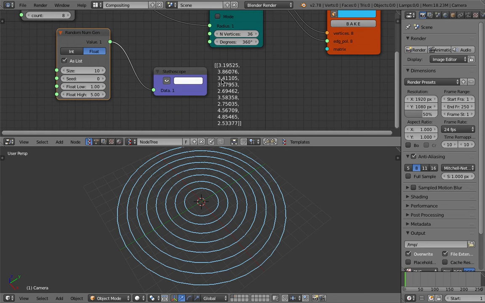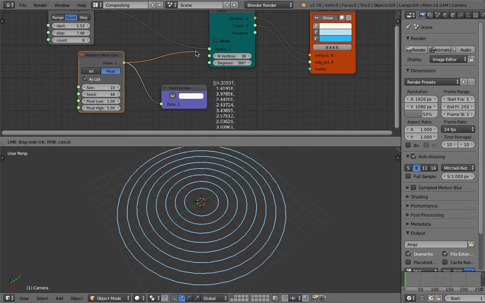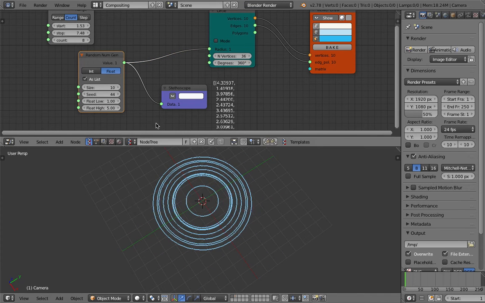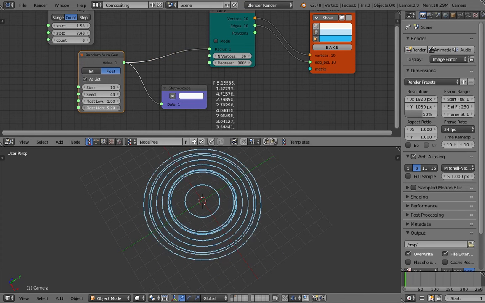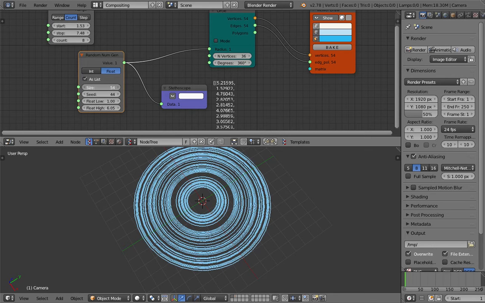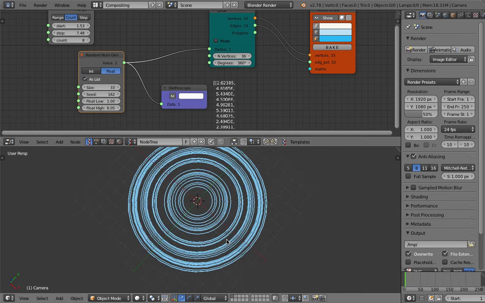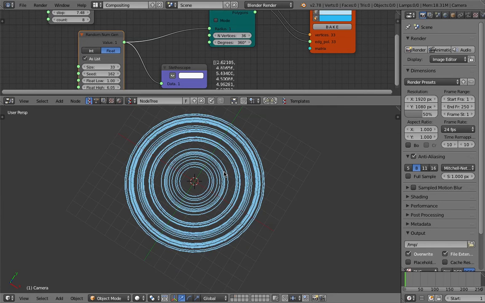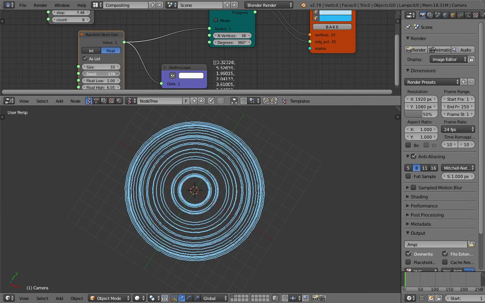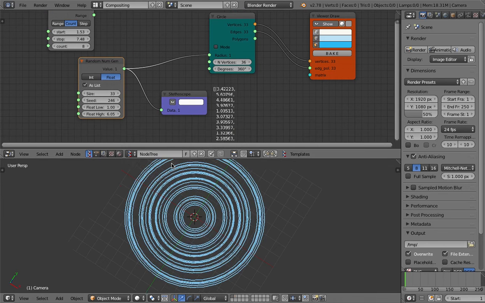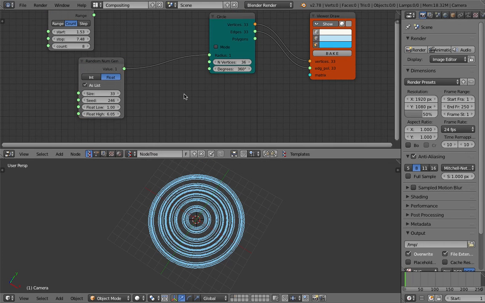It's gonna generate all these numbers, which is pretty interesting. And we can plug this into the radius, and we have circles with random radius. You can have as many as you want or as few as you want, but you can clearly see what's going on there. It's super handy for a lot of things.